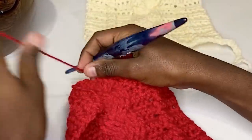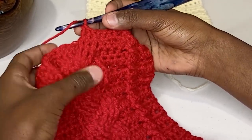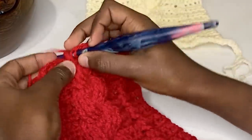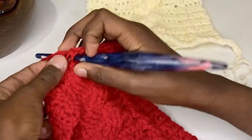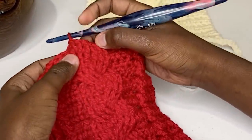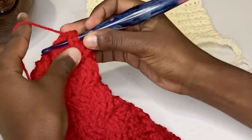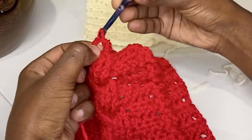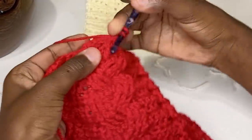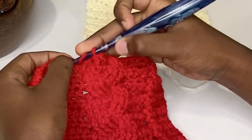Once you do that, you can see there are three stitches here and three more kind of hidden behind — you want to pull them out so they all line up on top of each other. Skip those three for the moment and front post double crochet around the last three. It closes up the cable, but then you'll separate it, stick your hook down into the center, scoop out that first skip stitch — it's a little fiddly, but as you work through it you'll get the hang of it and can go pretty fast. Then work your final front post double crochet and continue with your solid stitches.